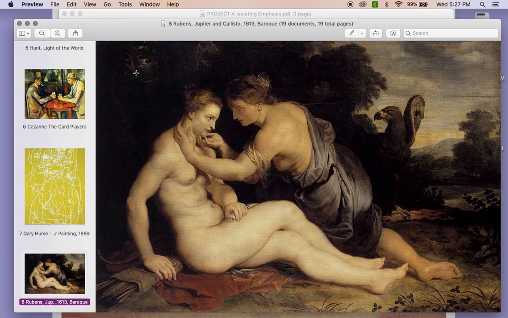I want to talk about our project and assignment for this particular element. This one is a fun one, but of course I'm biased. I think that they're all really fun. So what I'm going to do is just talk to you a little bit about how to construct these pieces that you're going to be doing based off of this painting here. My example is based off of this painting here. We'll start there.